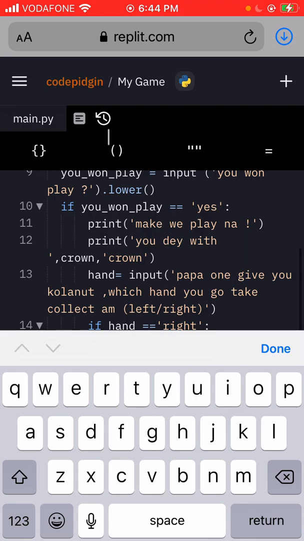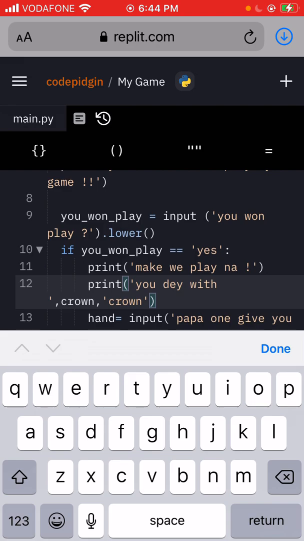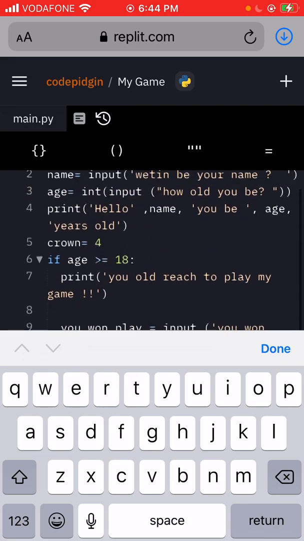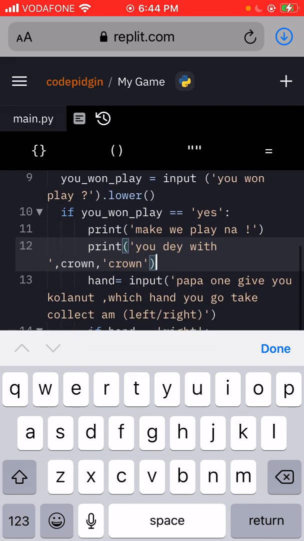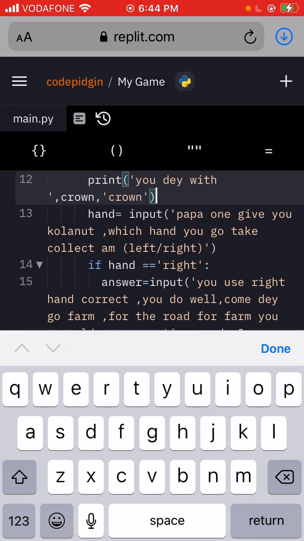Instead, we just change the number up there. Anything we put there will go inside the container. So we put crown, and when you call the container, it will show what is inside.